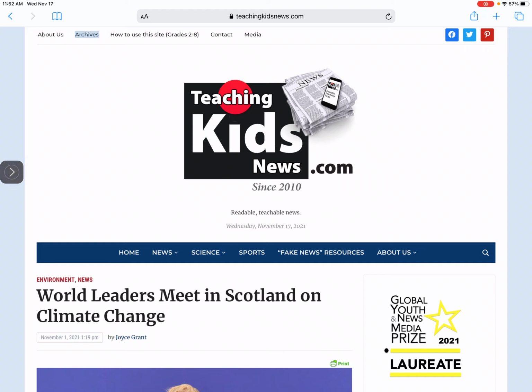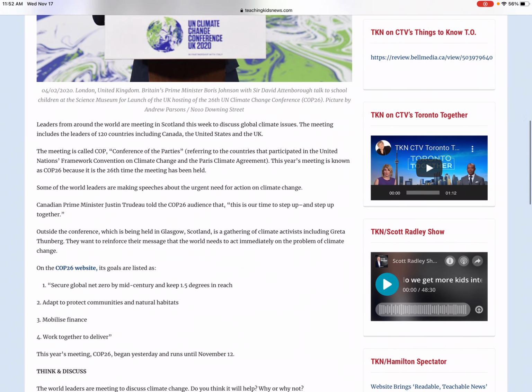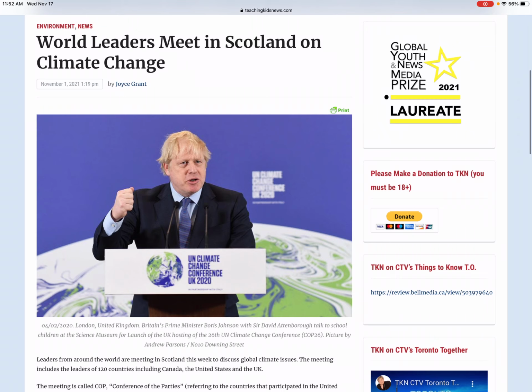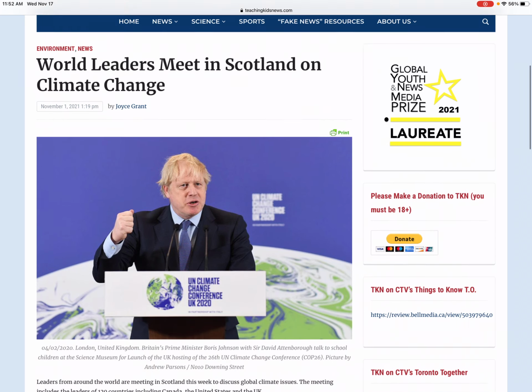It's now going to read About Us, Archives, how to use this site, grades 2 to 8. It's going to go through the whole menu structure of the website, and it's going to take quite a long time before it ever gets down here to the text portion, particularly because sometimes it will land over on the navigation or sidebar content here on the right, and it will try to read ads and all kinds of different things.